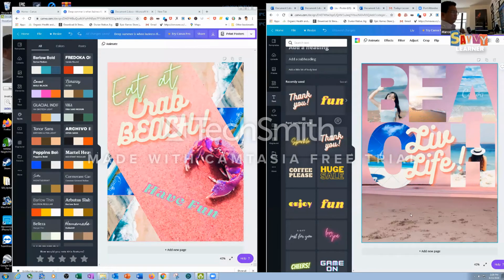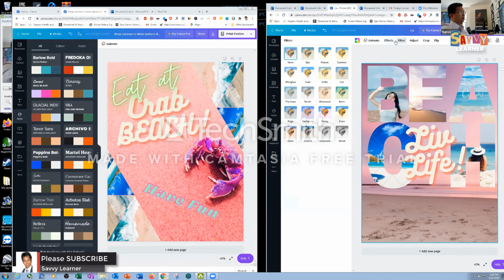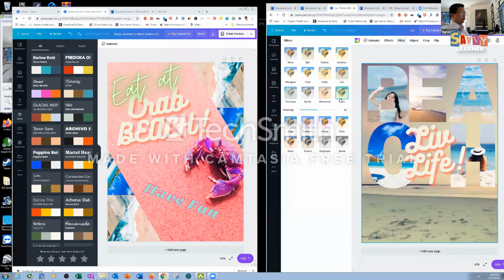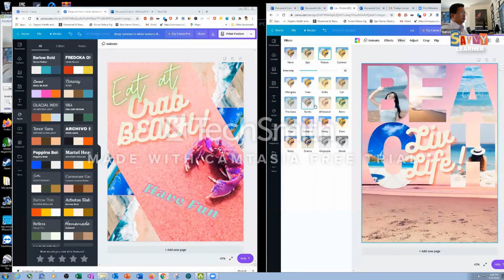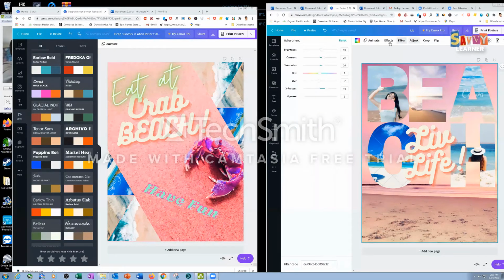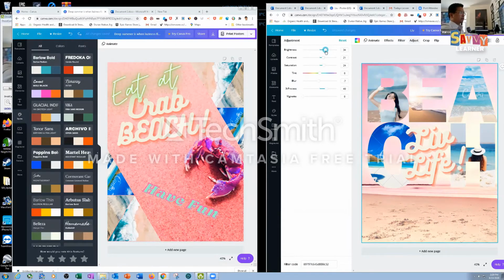Okay. So the background is okay, but there's a little too much pink to it. So what you want to do, you click the background, you hit effects right here. Oh, not effects, I'm sorry, filter. And you want to experiment on everything. You want to do red. You want the colors to come out, like this. It comes out to you. Make this a little bit brighter. Okay.